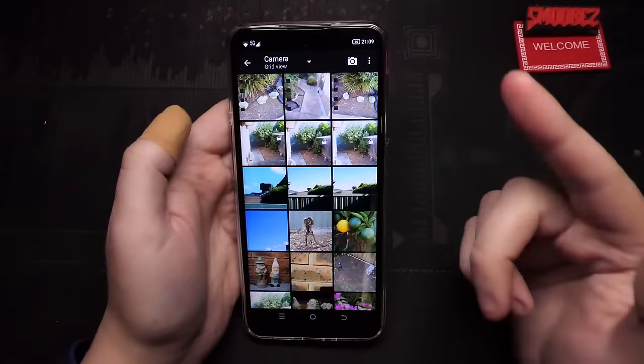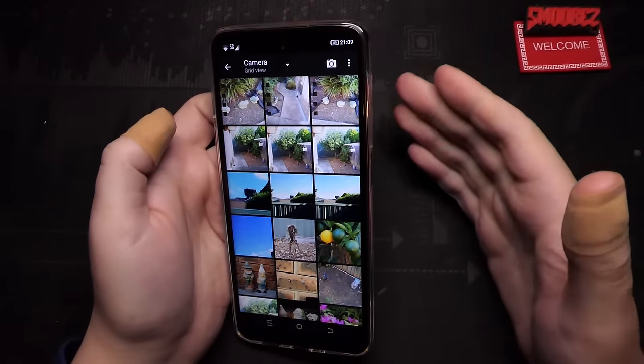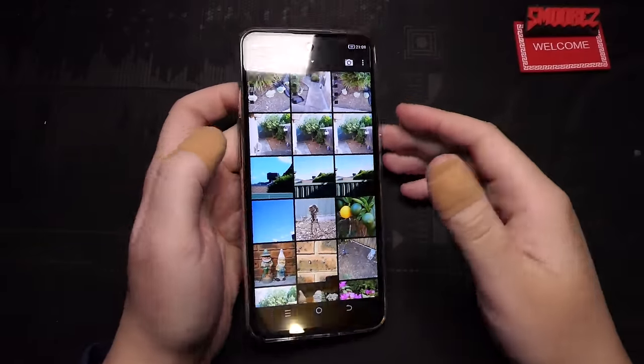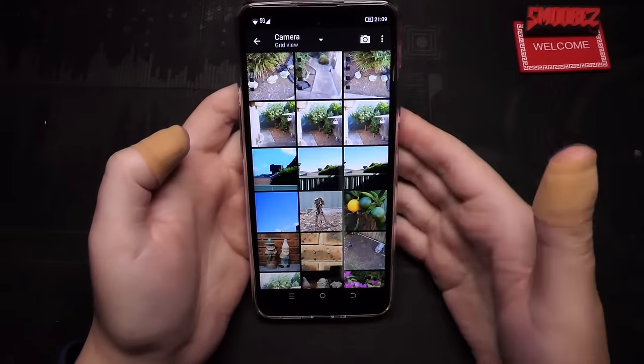Video-wise, on both the front and back camera, the front camera is definitely what we're used to, the whole jelly movement and stuff. The rear camera with videos, it's okay. It'll do. It's nothing too spectacular. It's just one of those cameras that is acceptable, it'll do, let's move on sort of thing. Because I now have to give you a whole bunch of updates about this device.